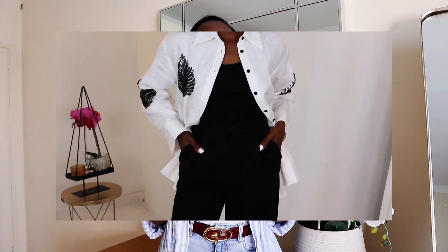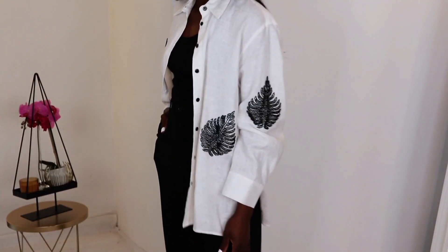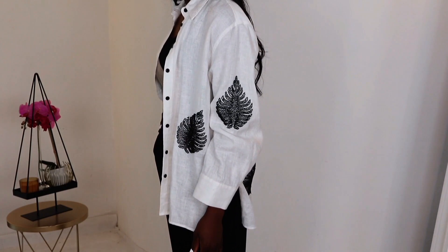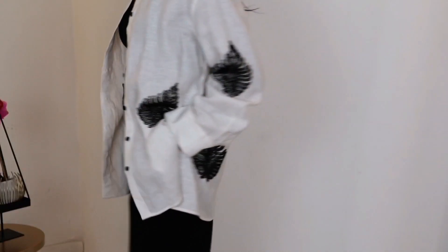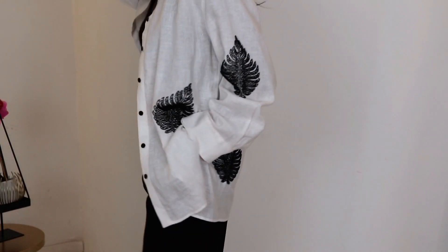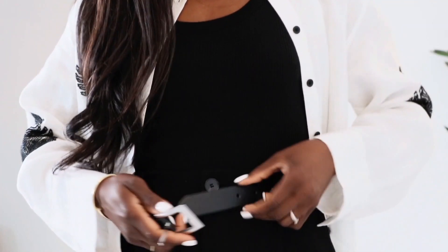Dressing up versus styling is easy to achieve. Maybe there's something missing in your wardrobe, or maybe you think you need certain items — but trust me, you probably already have everything. If you need fresh ideas, start watching how-to-style videos like this or go to Pinterest, where you can get all kinds of outfit inspiration. It's all about inspiration — how to use what you have, not how to bring in what you don't have.